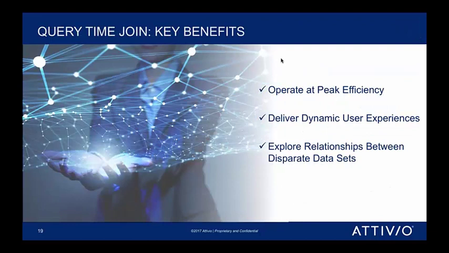So to recap, no matter what your use case, query time join provides three key benefits. Operational efficiency. With other technologies, you must predefine the schemas or flatten data. Not so with Attivio. With Attivio, there's no need to flatten data or call external systems with every user request. Dynamic user experiences. With other technologies, you may have to sacrifice user experience to make data work in your application. Not so with Attivio. With Attivio, you can build your user experience as you like and count on Attivio to be flexible enough to handle no matter what the format.